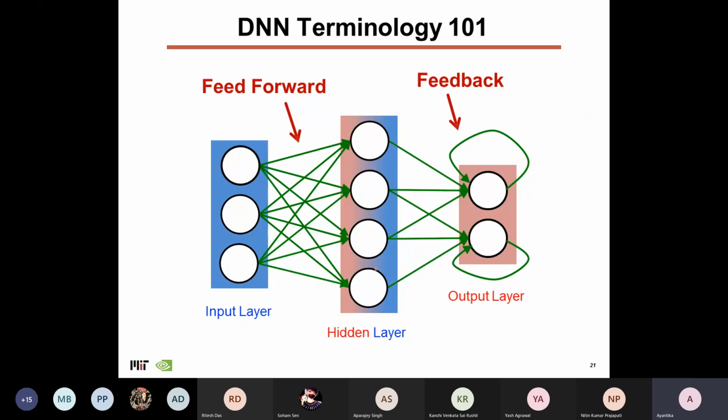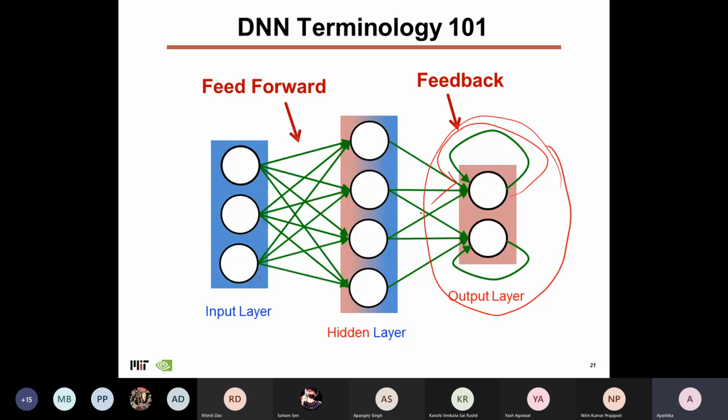Of course, this is quite straightforward to understand from the name. Feed forward means from this input layer, or the sending layer, there is only a path from the nodes of this input layer to the hidden layer. That is a feed forward network. Whereas if you see here in this output layer, some path is forming the feedback.